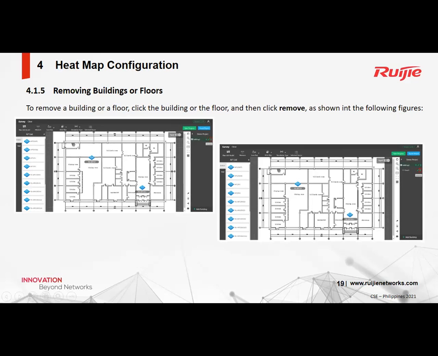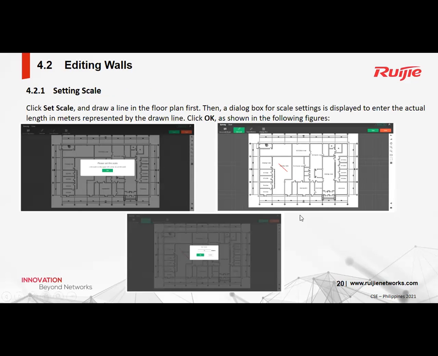So after imported yung ating floor plan, the first step is to set a scale. So syempre may sukat yung floor plan natin. So you have to scale it. So draw ka lang ng isang line. So alam ko naman sa floor plan is mayroon naman yung mga sukat. So isang line lang para ma-scale lahat. So para accurate yung sukat. So kunwari ito, papunta dito is a 10-meter distance. Ayan, 10 meters yan. So i-scale mo lang para yung buong floor plan natin is kung magdodraw ka na ng obstacle is accurate yung drawing.